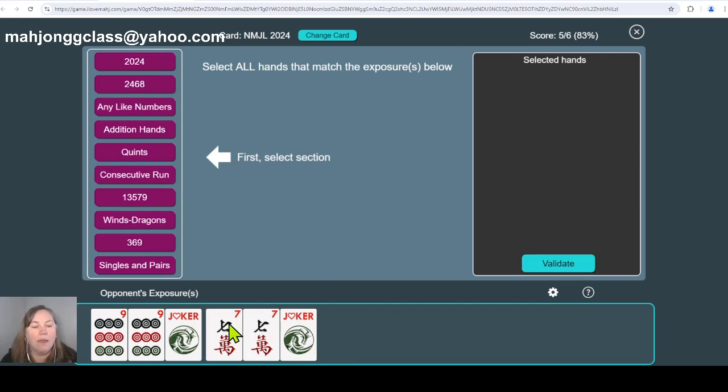Now we have 7, 9. I'm going to say immediately 1, 3, 5, 7, 9. So I would look for a pung of 9s with a pung of 7s in two different suits, which I don't think exists in 1, 3, 5, 7, 9. They might be throwing me a curveball here. Just double check, go around the card. 2024, no. 2, 4, 6, 8, no. Any like numbers, no. Addition hand, no. Quint, no. Maybe in consecutive run, but I don't think so.